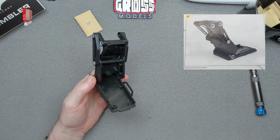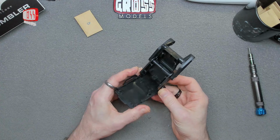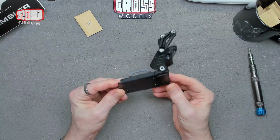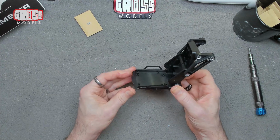Next time, we have the upper and lower seats, which are obviously going to go into there. That should be a very quick build by the looks of it. There's some, but that'll add some shaping to it as well. But I quite like it. It's quite cool. I'm assuming there's going to be some sort of base to it, rather than that just going straight on. Otherwise, he's got nowhere for his legs to go.